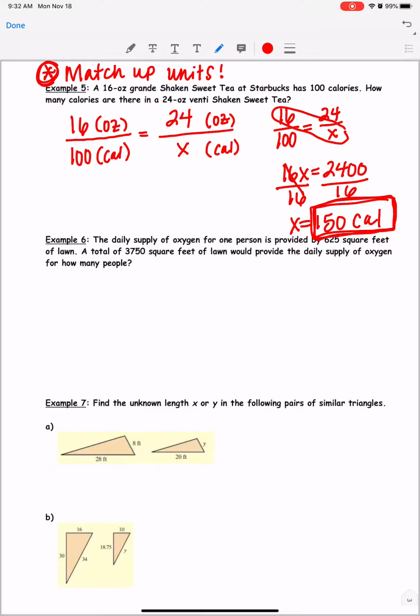Now, what's kind of confusing, never mind, we won't even go into that. What I will say is this isn't the only way to set this up. There are literally 4 different ways to set up the same proportion. Well, shoot, there may be even more than that. There may be 8 different ways now that I'm thinking about it, but there are multiple ways. This is not the only way to set up this proportion. As long as when you come over here and you're cross multiplying and you're doing 16 times x and 100 times 24, you have set up your proportion correctly. Okay, as long as you have your units matched up, it should be fine.